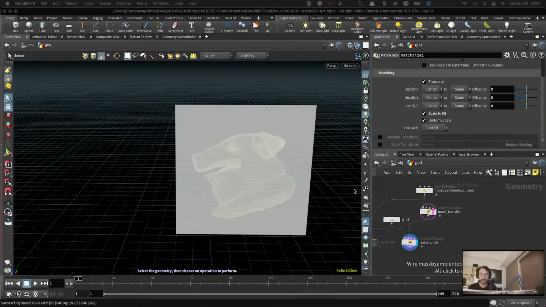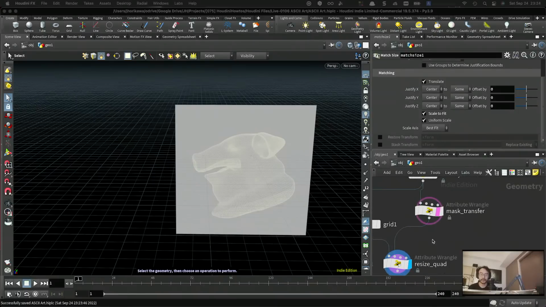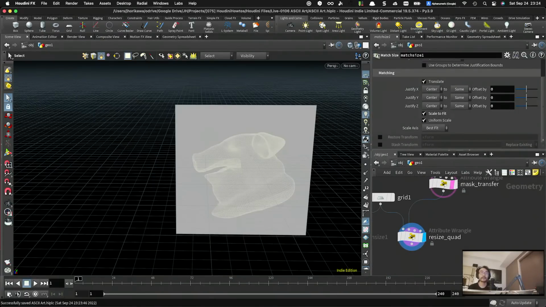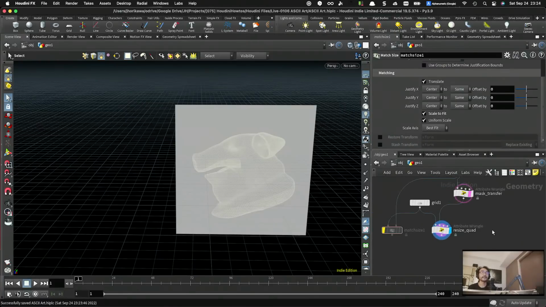To do that you might want a parameter for how many divisions you want in the x and y direction. So first of all, let's have that parameter information applied, maybe as a detail attribute.